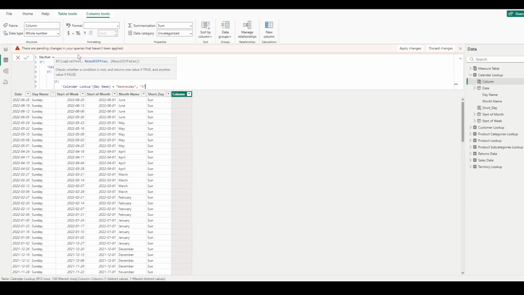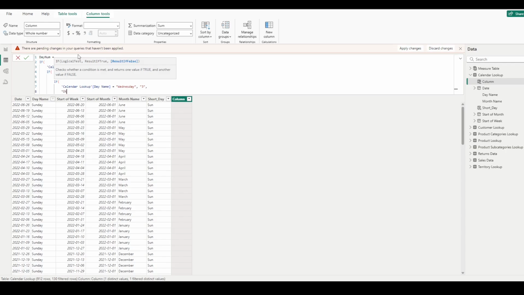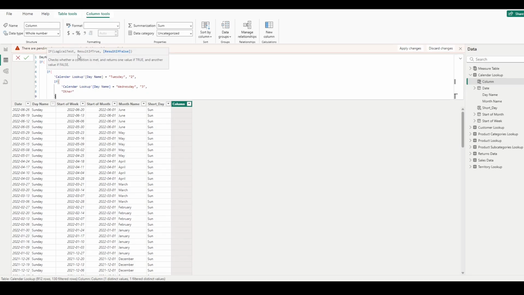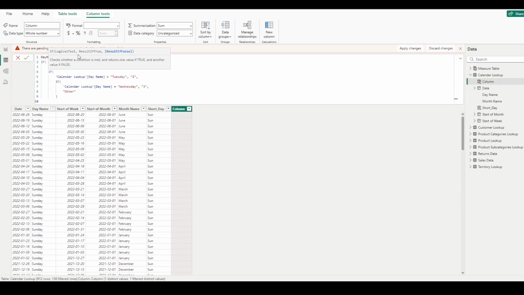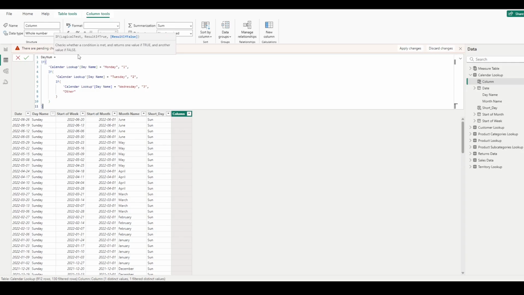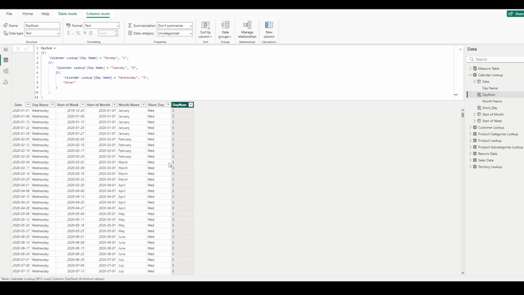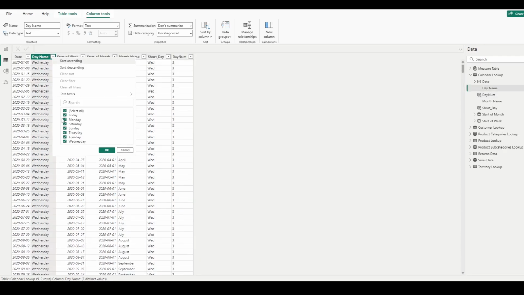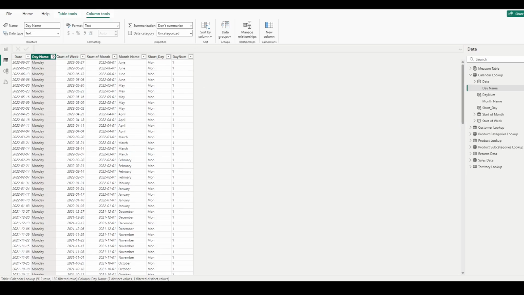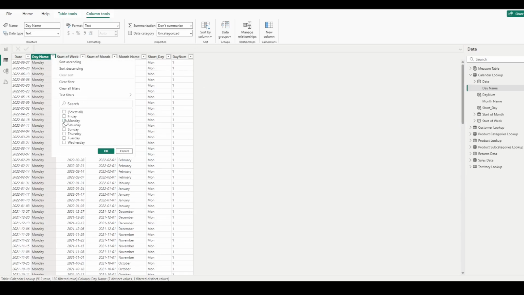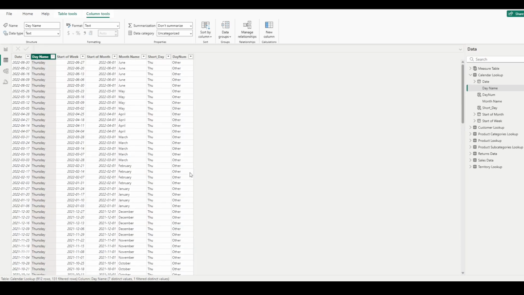So I'll wrap this up here. For all other exceptions, I'll put it as day other. Then I have to close all the parentheses now. This is the first one, this is the second one, this is the third one. Now if I click enter, if you look here, all Mondays are 1, but since I put all the other days after Wednesday in others, if I click on a Thursday, it's other.